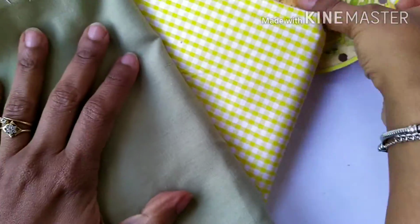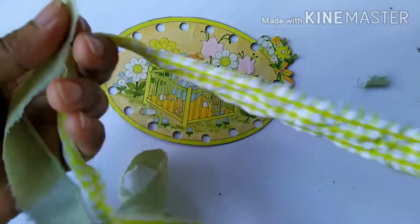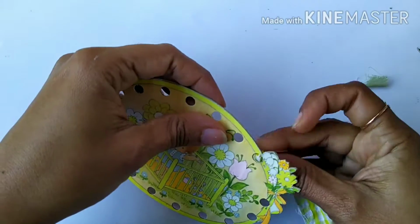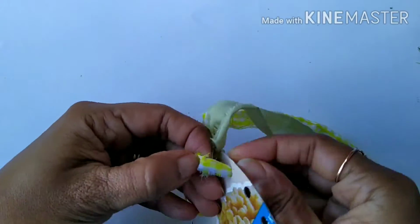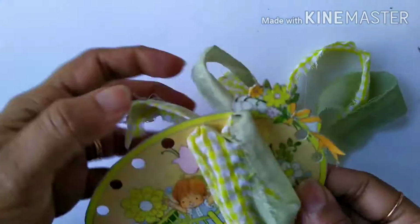Then I took these fabrics. One is in yellow gingham print, and the other one is in soft green. These two fabrics coordinate quite well with each other, and also extremely well with the tag. I cut two quite long strips from these two fabrics, took them together, and started to weave them around these holes that I have just punched.